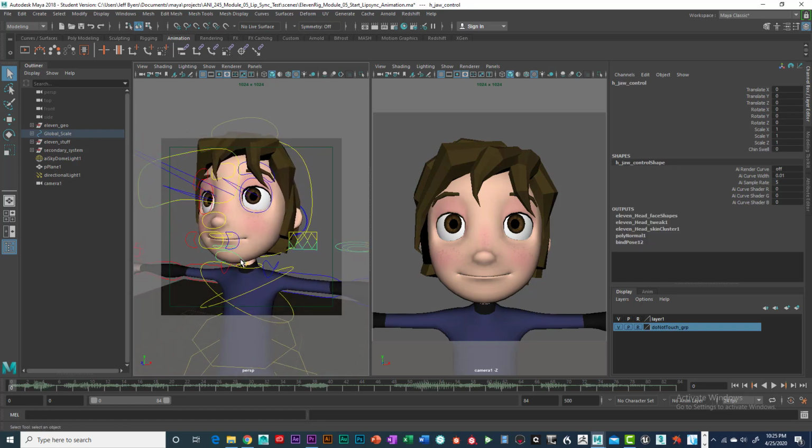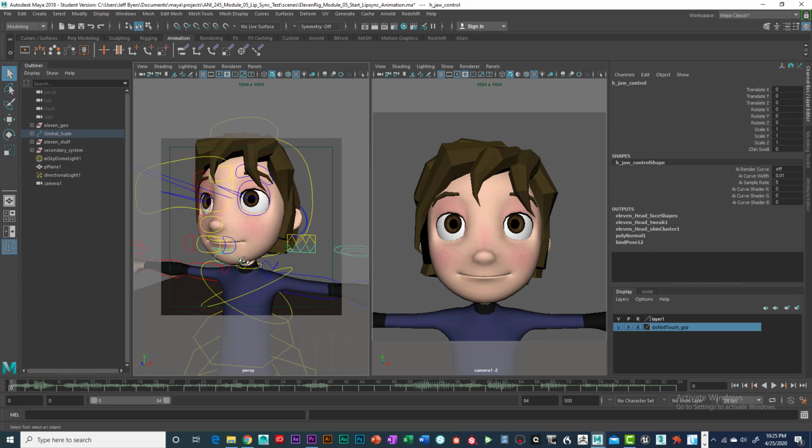Alright, so when you're animating the jaw open and closed, we don't want to get a chattering thing going on. We want to keep it very organic. So if you are animating the mouth up and down, that's going to give you that chatter like a puppet. Our jaws don't move that way.